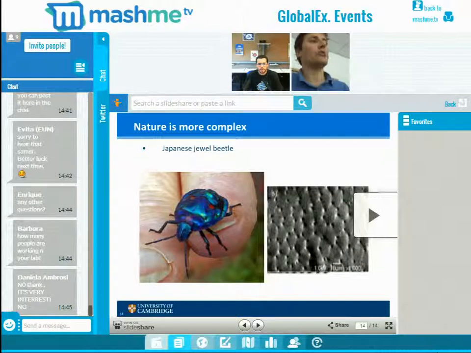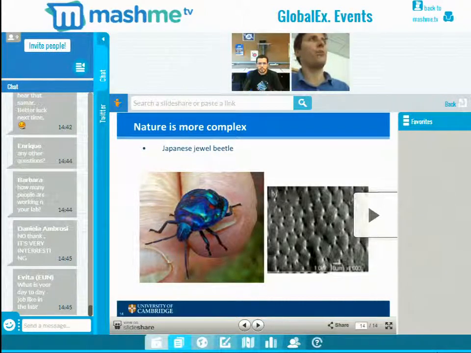And we have an extremely big clean room here. Since the structures we are generating are extremely small, we have huge problems with dust, so we have to filter the air, and we have a big clean room to prepare our samples. There are roughly 50 to 100 people using the facilities here.